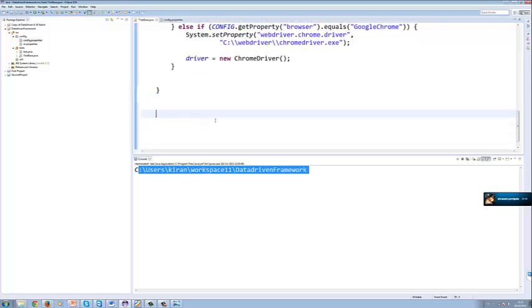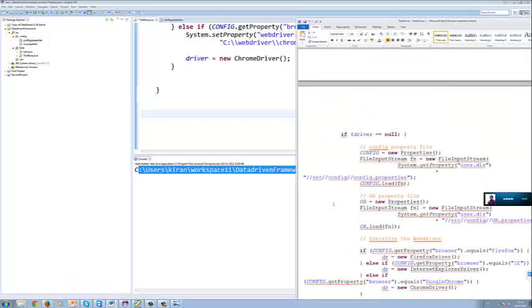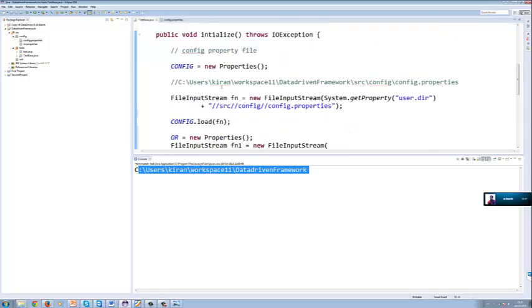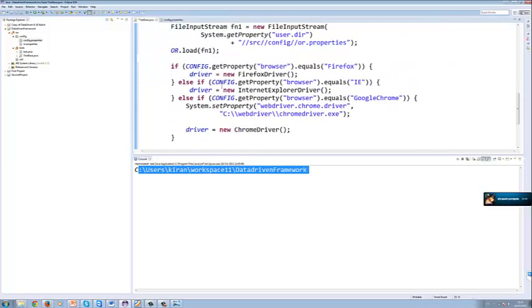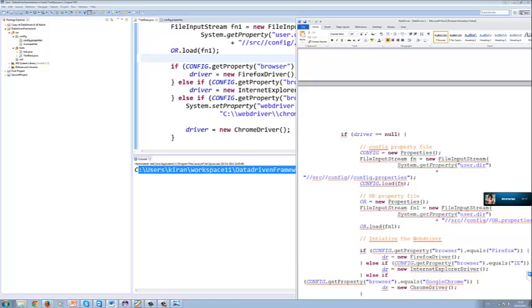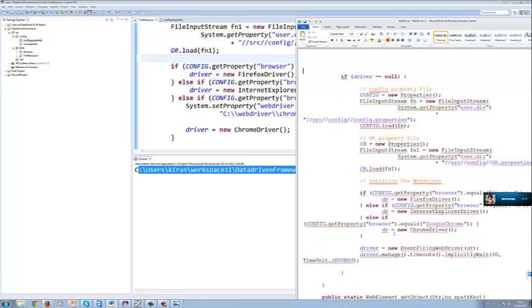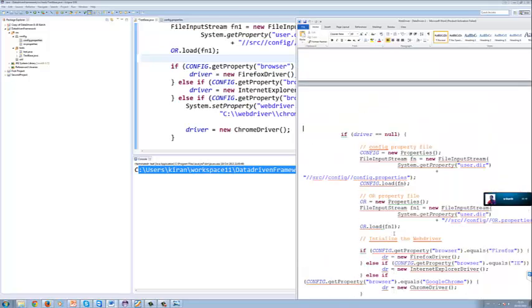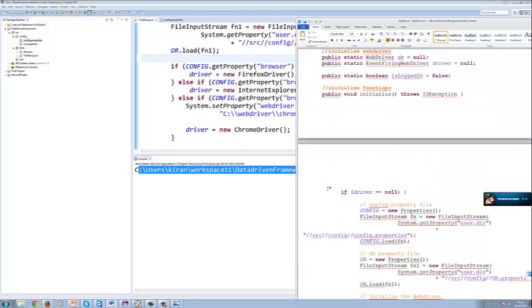Here we'll write one more function called getObject. So all this we wrote keeping in mind, I think we need to write something else over here. One more if statement here. So all this should be under if driver is equal to null. So if you come here, this entire initialize function should be if driver is equal to null. That means if there is no driver loaded, then do all this stuff.